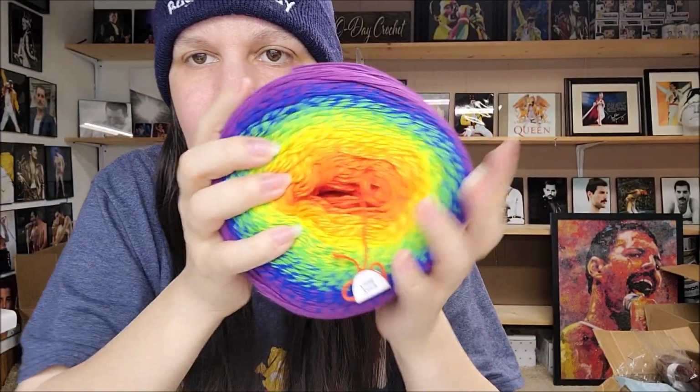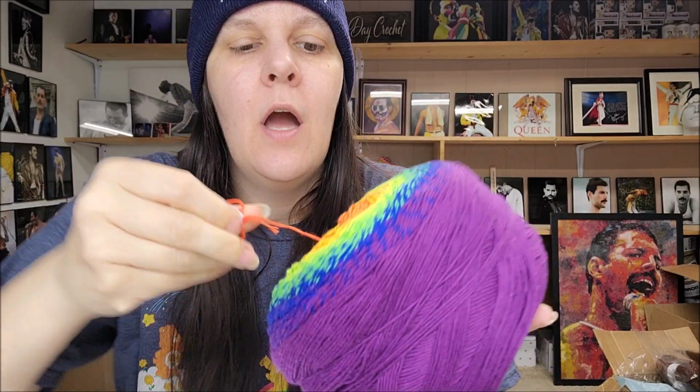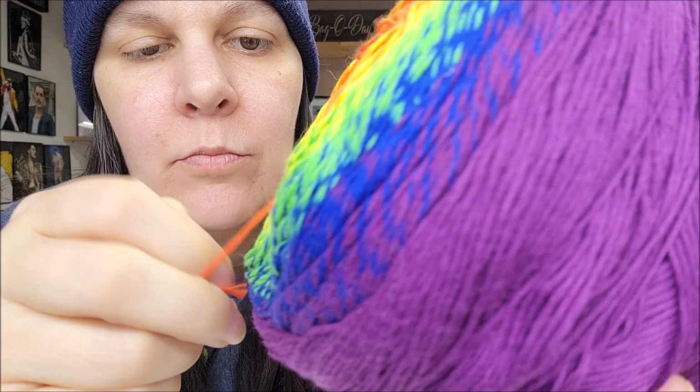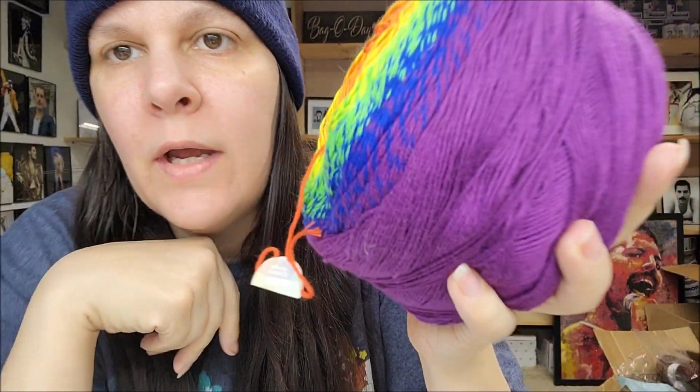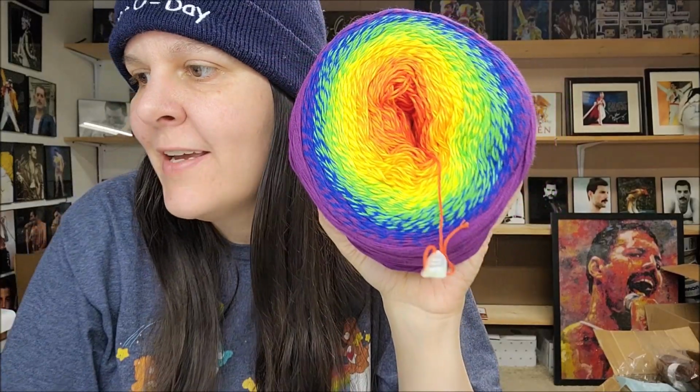Wowzers. Beautiful. So the Cotton King Sultan Deluxe is not 4 strands put together. It's a solid 2-weight yarn there. And look at the colors on that one.